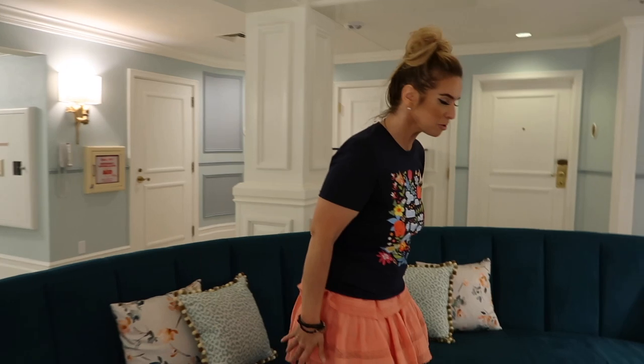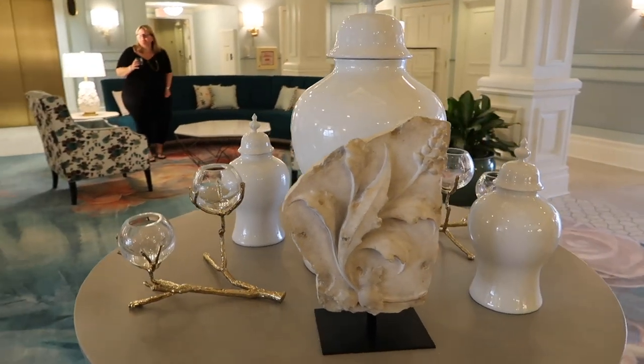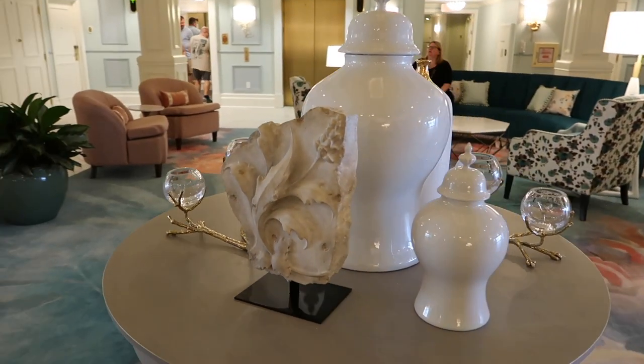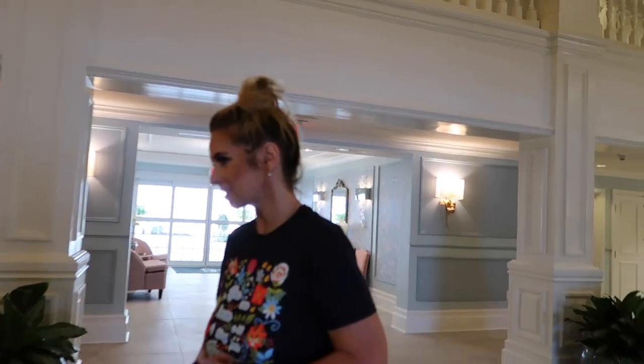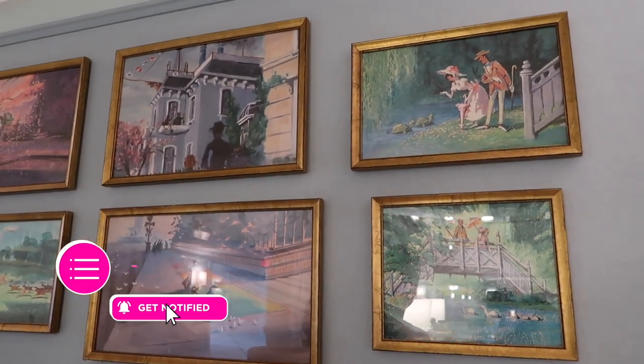I would totally hang out there. I'm just saying. This does feel super grand. Have you guys seen The Gilded Age show on HBO? It's like a Downton Abbey, but earlier, 1920s. I feel that. I like this. How gorgeous. And then the Michael Arum. My mom will be very proud I remembered it. It's beautiful. I feel like we need some tea. Ashlyn, I need a hat and I need tea. Tea and hat. You guys, look at the amazing artwork, again from the film. I love these scenes.